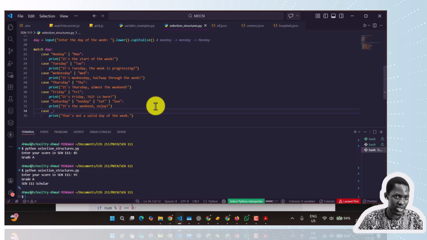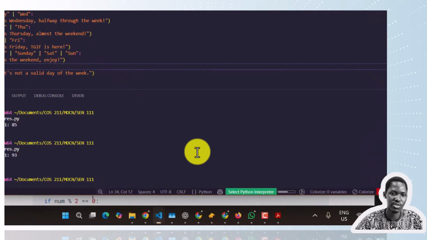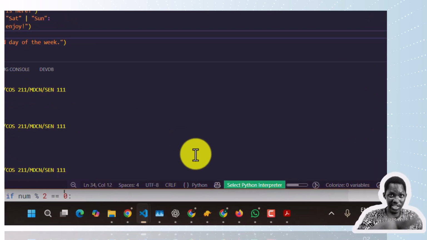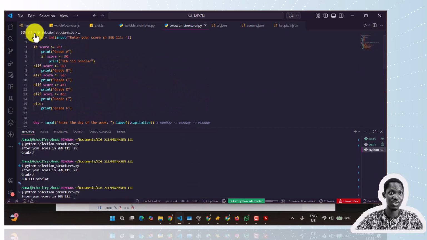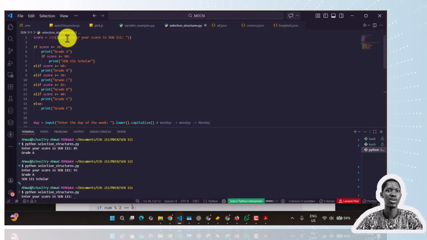So let's run. It's the same file. So let's run the code again. What do you think will happen? It will ask me to enter my score because it's going to execute from the top now. So after I enter my score, it will run this selection structure. Then it moves to this when it's done with this. So if I say 90 now, it will do this part, it will skip all these parts and then move to the next statement. So let me do 99.